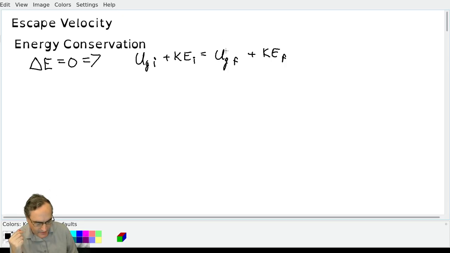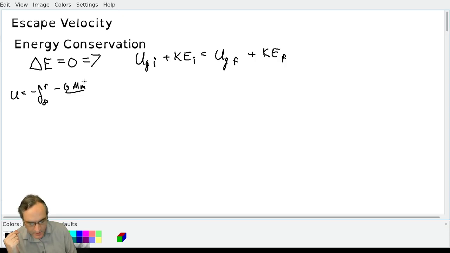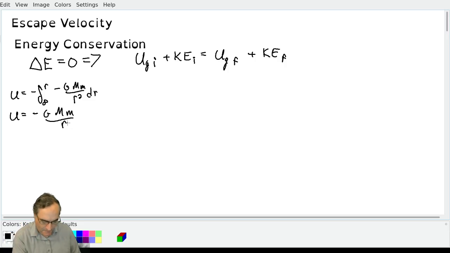We already know how to write what gravitational potential energy would look like at every point. So again, you'd be thinking about U is a negative integral from infinity to r of minus G m1 m2, or big M small m, over r squared dr, which will eventually give you, with a little bit of work, minus G, the two masses, over r. All right, so really we need to think about, presuming the initial condition is where we start and how fast we have to be moving to escape, what would the final potential and kinetic energies look like?